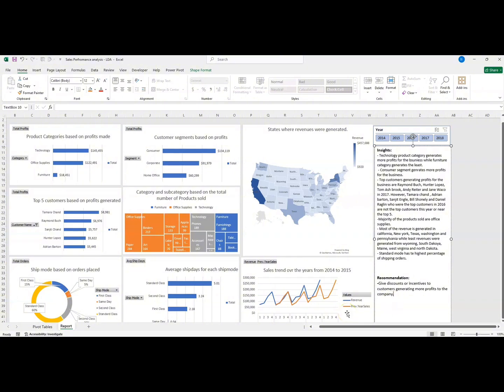I also noticed that the customers that were topping last year were not the ones topping this year. So what could be the problem? I would also reach out to the top customers last year, customers in 2016, just to know why they have not been purchasing the way they used to.